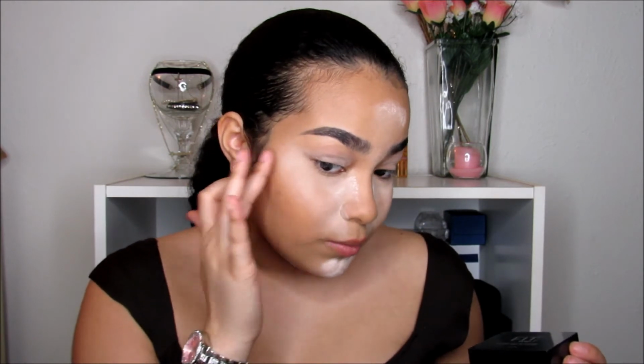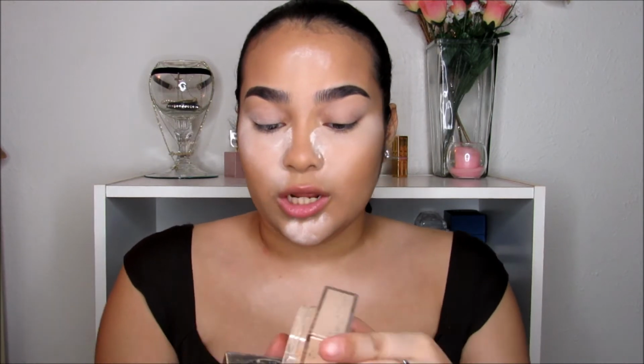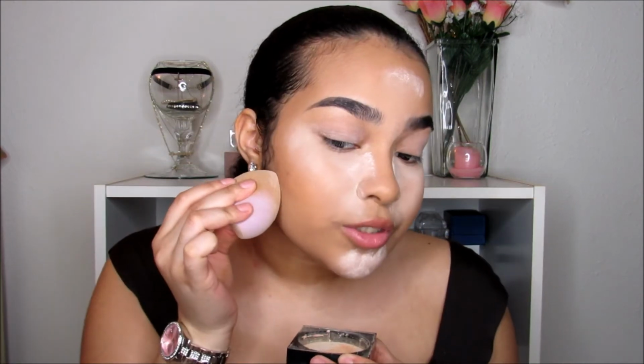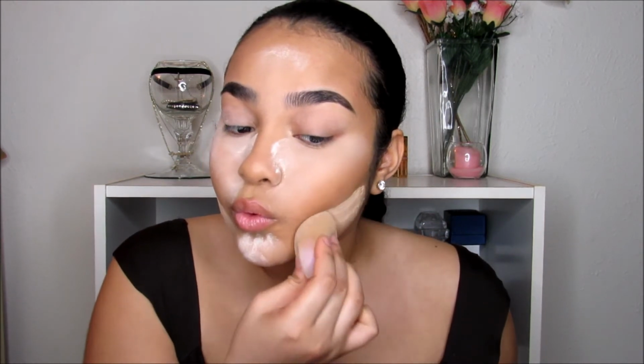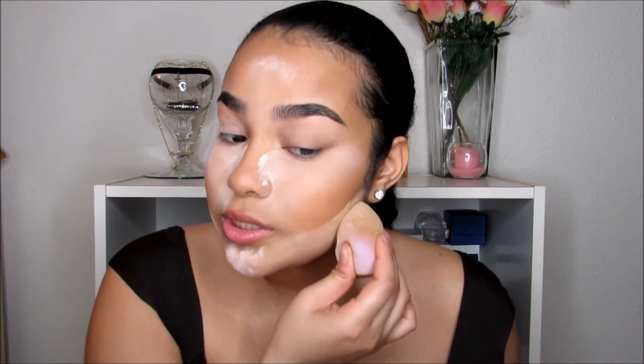Sometimes you gotta blend that more. Okay, whatever. I love doing this technique. It helps so much, because if I just use this light powder under here and then wipe it off, it's going to give a flashback look, and I hate that. So I make sure to do this right underneath. Doing this helps so freaking much. And I also lift it up.